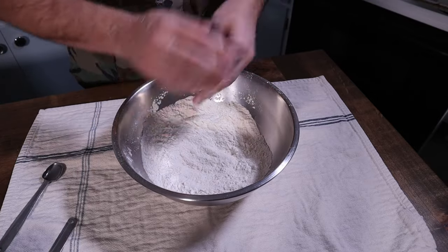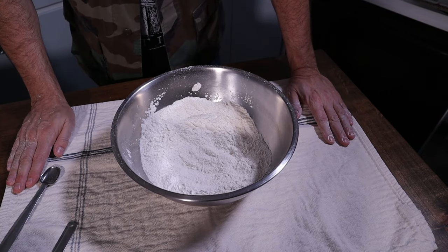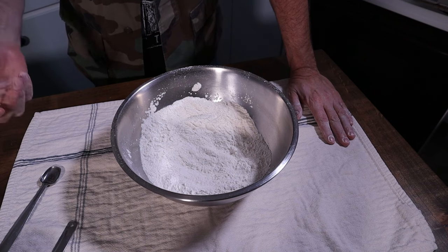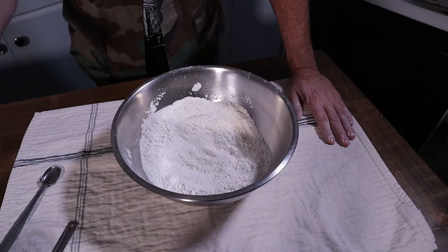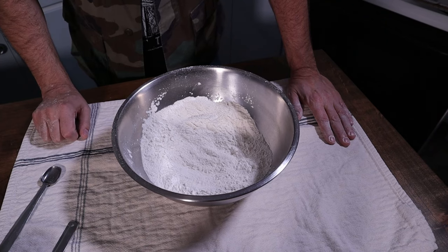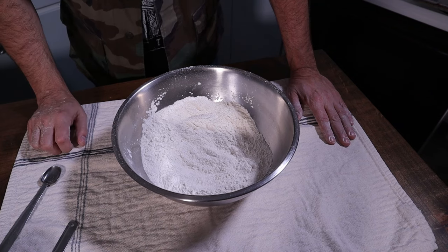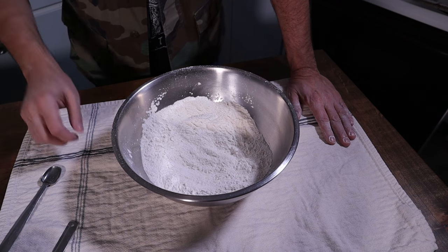This is a pattern I've noticed in a lot of quick breads: per cup of flour, you usually end up with half a teaspoon each of baking soda — if you're using it to cut the acid — and half a teaspoon of baking powder. In this case we're using buttermilk, so that's what the baking soda is for, and it also provides lift. This is two cups, so the only thing not at a full teaspoon is the baking soda. If it were a batter using two cups of buttermilk, we'd use a full teaspoon of baking soda.